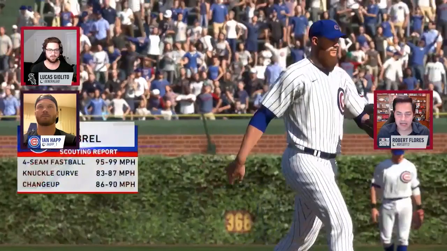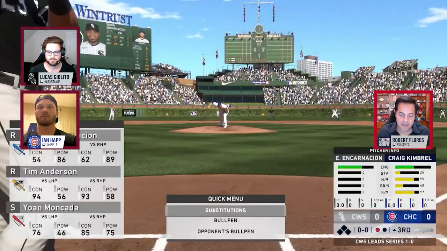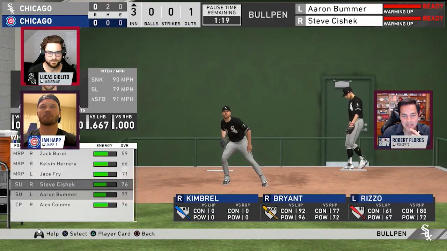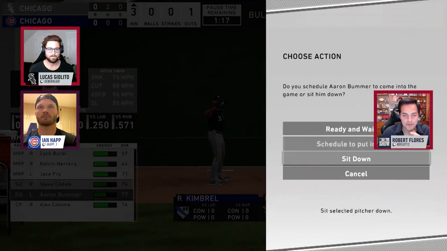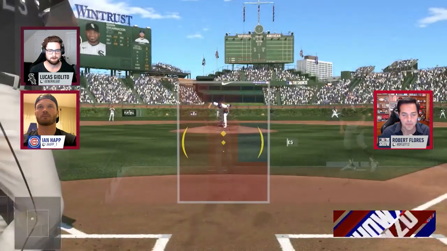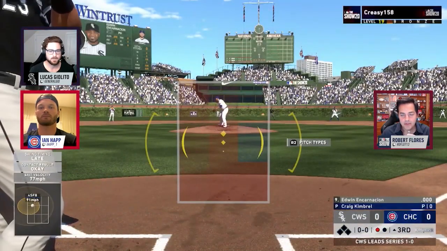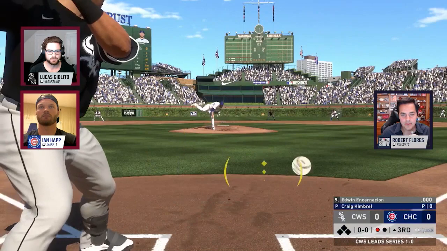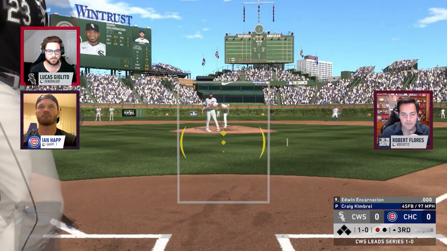Lurie's got to get down the line, Gio. Come on. He does get down the line. I'm sure he's another player that they didn't get the speed stat right on, you know. So right. Instead of a base knock, it's out number one. Do you see the action in the Giolito bullpen? Craig Kimbrell. Oh, my.